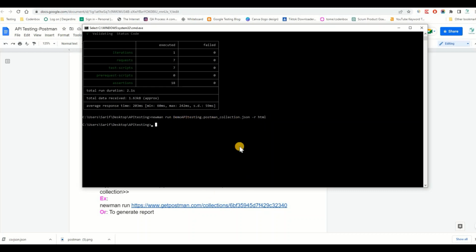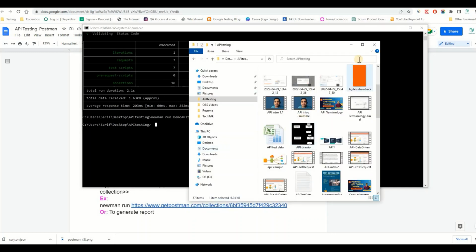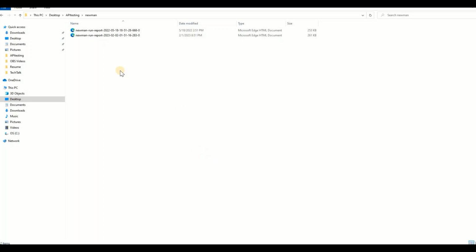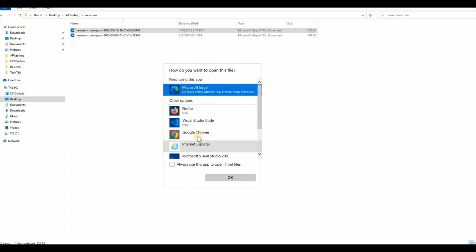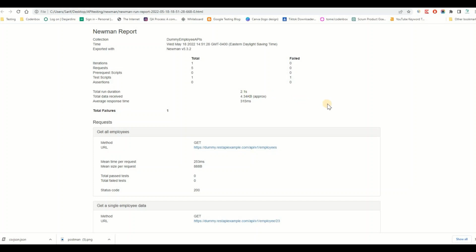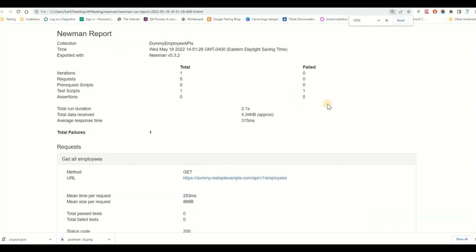where you have your collection. So go back to your collection folder where you have a collection, and then you can see there is a Newman folder being created. Okay, double click there, and then you can see there is a report. You can see there is an HTML report. So just open that one. You can open it in Chrome, and here we go. Let me just zoom in.